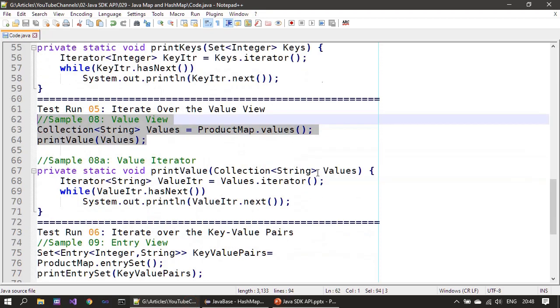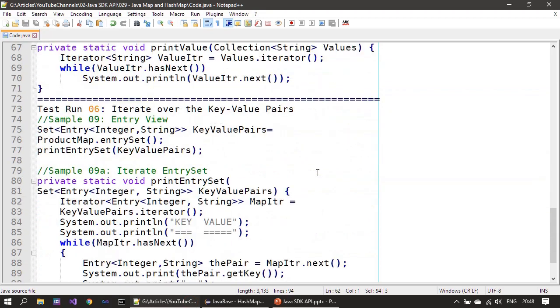Now we will go to our last part. Here if you see, the entry set will return a set, but this set is entry of type integer and string. So an entry is a combination of two entities, right? One is the key entity, which is integer, and another one is a string entity. That's why you are seeing here a first angle bracket. So the entity is represented as integer and string.